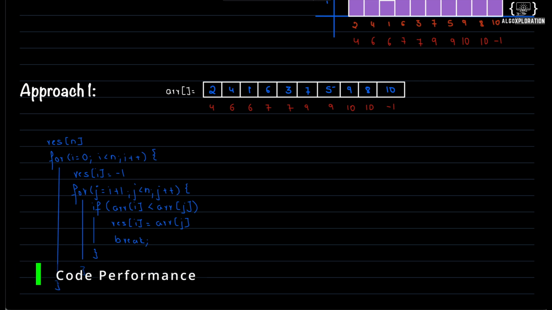Now talking about the performance of this code. Since we are having two for loops, it will be order of n square. And about the space complexity, it will be constant. Someone might argue that we are creating an array of size n, so it will be order of n. But the thing is that they want the answer in the form of an array only, so we are not counting that space for our purpose. Hence the space complexity is constant. Now over here, I do see that the time complexity is order of n square, so we need to optimize this.